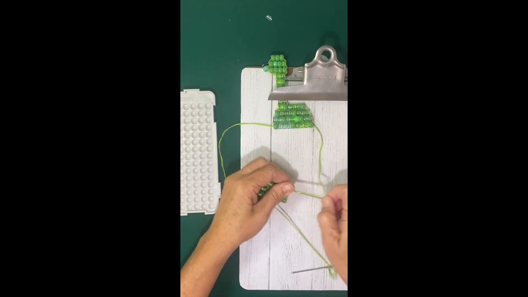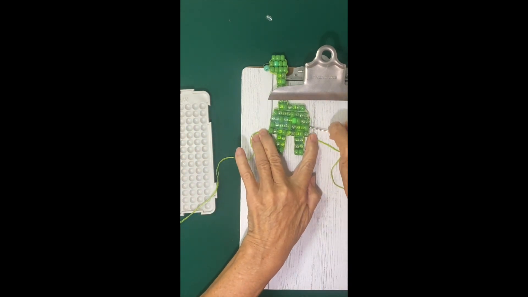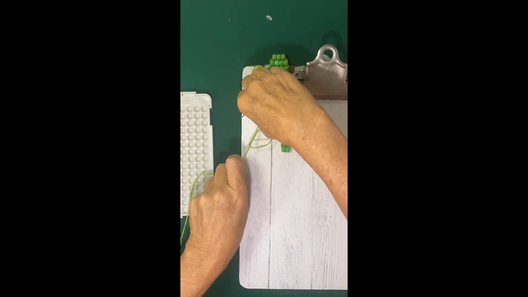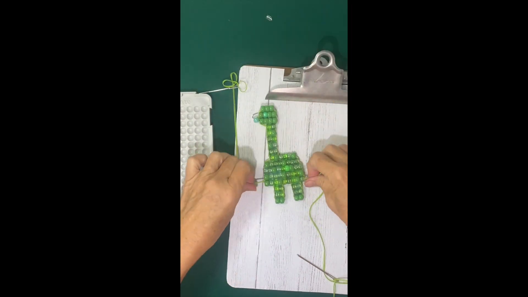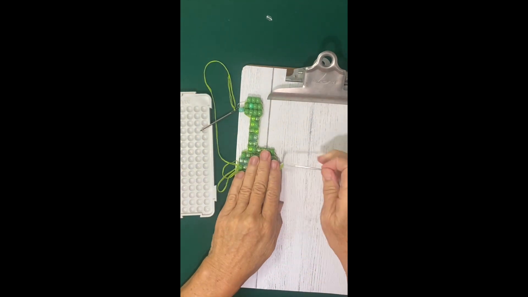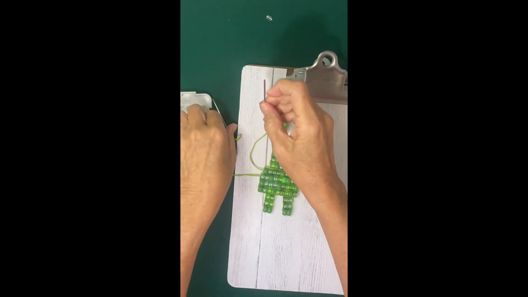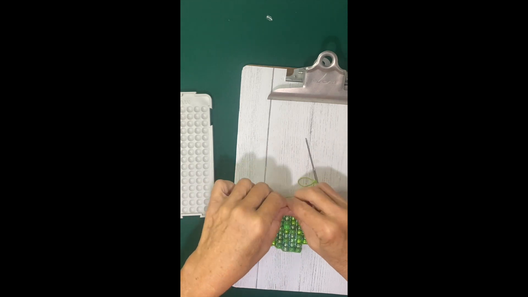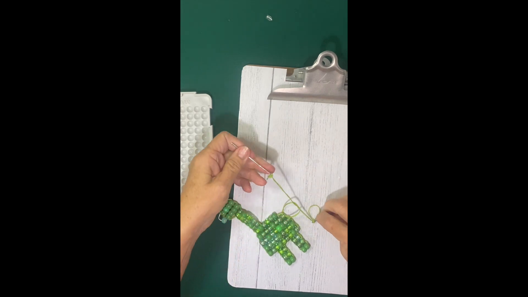Now to string our dinosaur together, we basically have five rows to do. So I'll take maybe six feet of string doubled and put the string through the very top of the body and then start crisscrossing the next row. The right needle in the right side, the left needle in the left side. There we go, that was easy, five rows. Tighten it, cross the string to the left side and tie a knot. And then string it again up the body. And I will be adding the tail so I want the knot at the back end of the dinosaur.